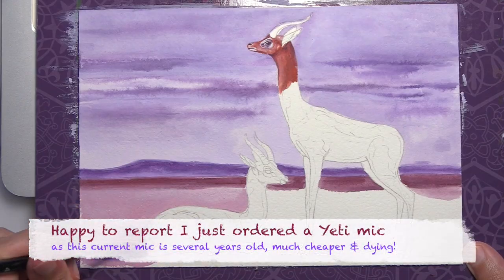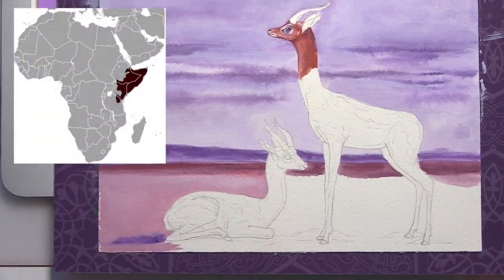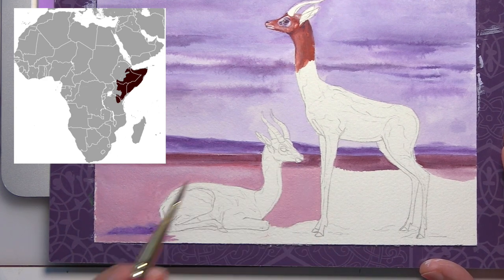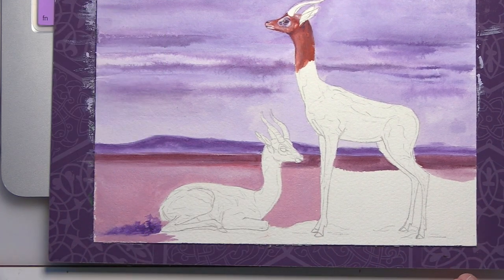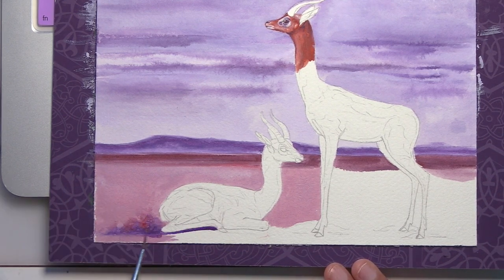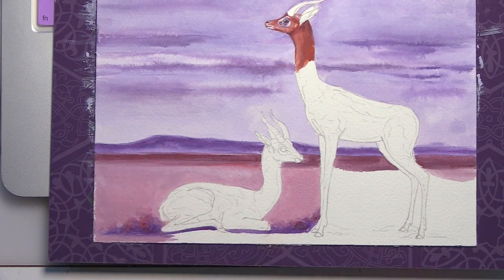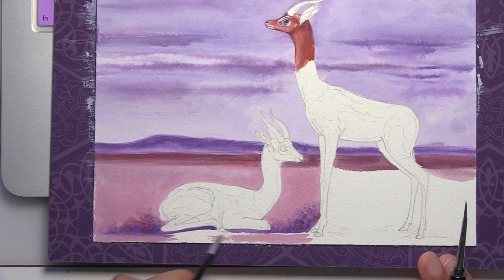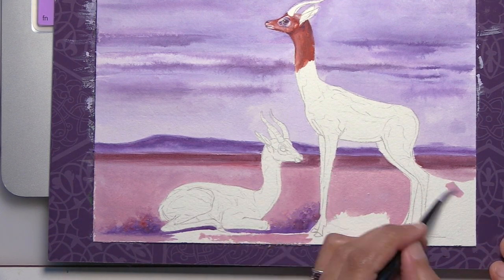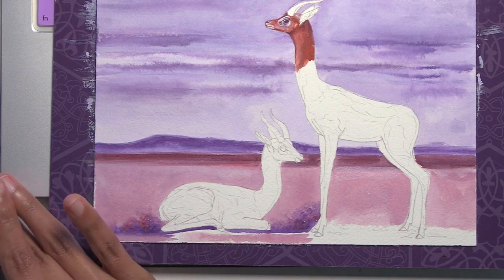So the Gerenuk is an antelope that looks like a mini gazelle with elongated neck and limbs. Its natural range covers the Horn of Africa, stretching from Djibouti, Somalia, Ethiopia, to Kenya and Tanzania. Within this territory, giraffe gazelles generally occur in woody vegetation, deserts, and open scrublands. It's the sole member of the genus Litocranius in the family Bovidae of cloven-hoofed ruminant mammals, and it's the longest necked of the gazelles, with its full scientific name being Litocranius walleri. There are two subspecies here, which are Sclateri, the northern Gerenuk, and Walleri, the southern Gerenuk.